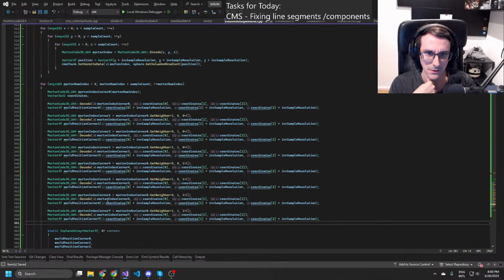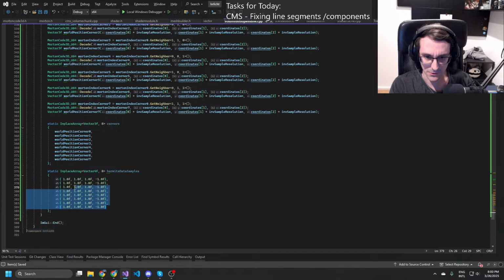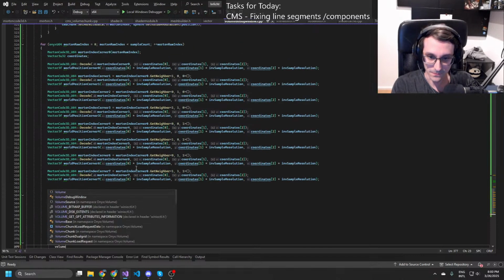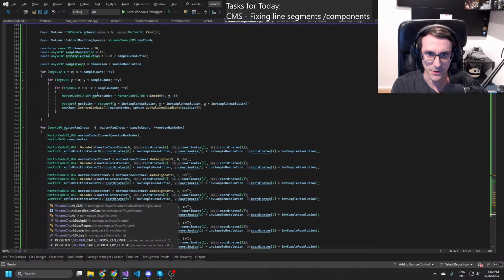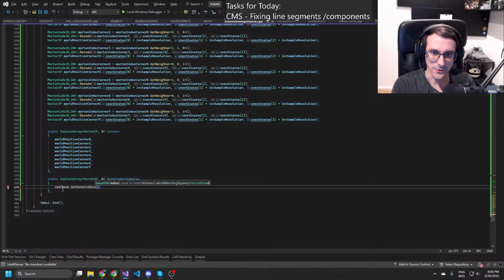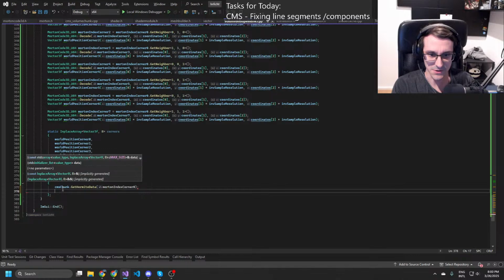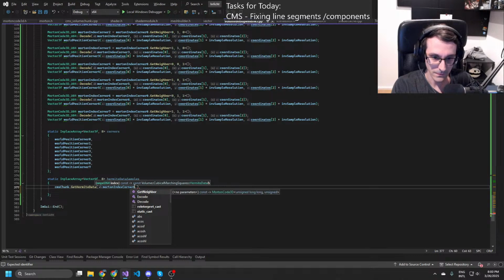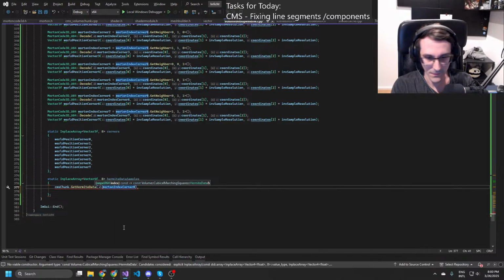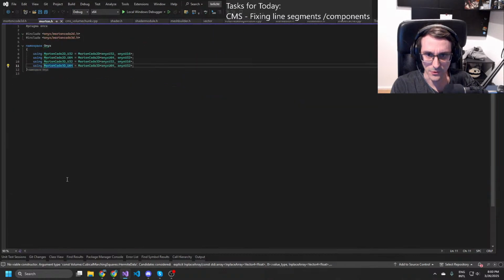And then we get the Hermite data for all of them. Basically volume chunk, whatever I called it, CMS chunk. Get Hermite data for Morton code at corner 0. Did I not have a U64 conversion?